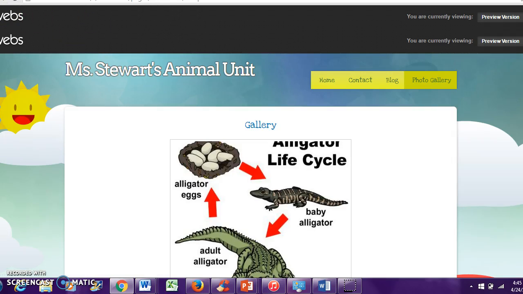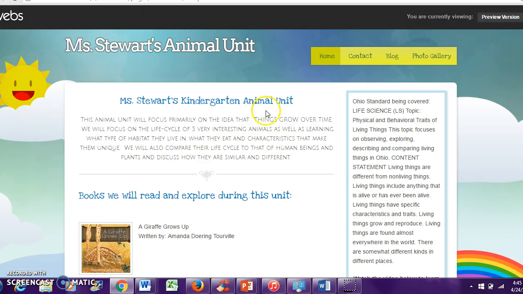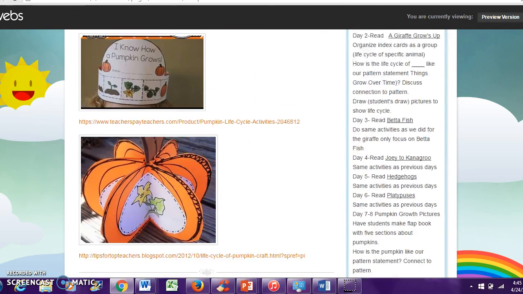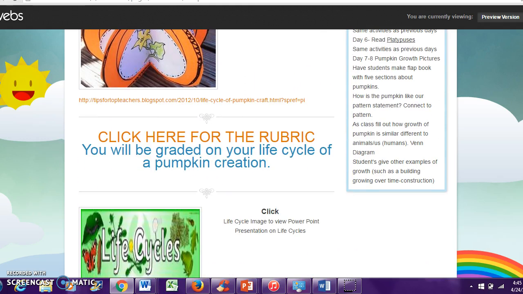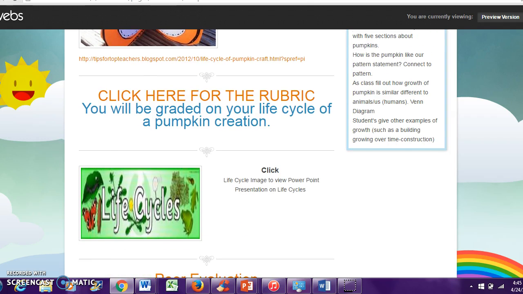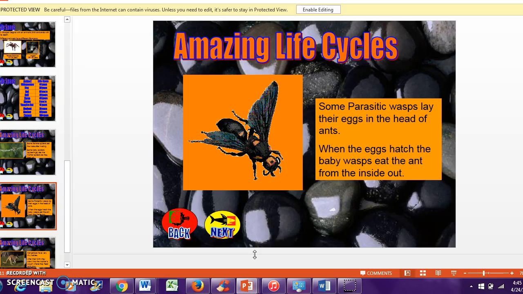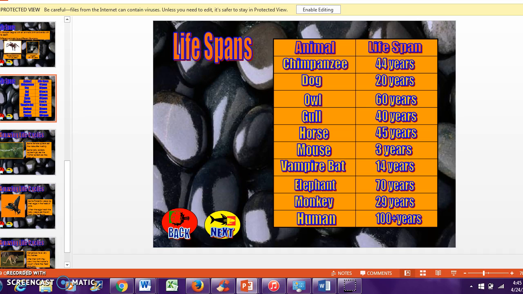Another thing that I have posted on, you can also hit the home button to get back. Another thing that I have posted on here for them to choose from is a PowerPoint. So they just click on life cycles. And again, this just lets them see in detail the different life cycles of different animals.